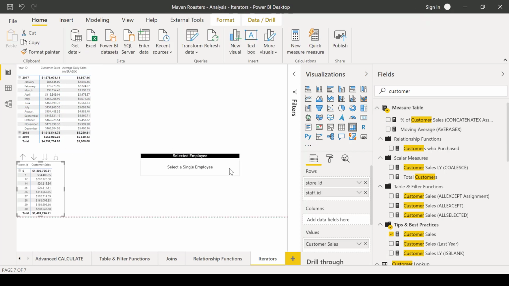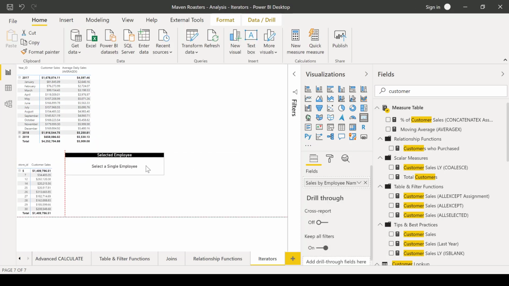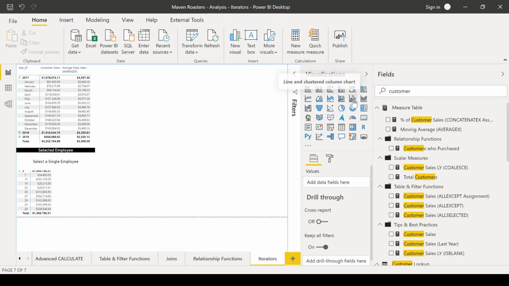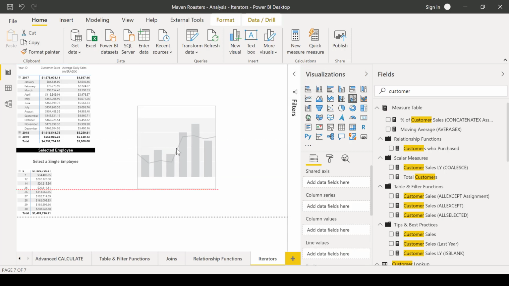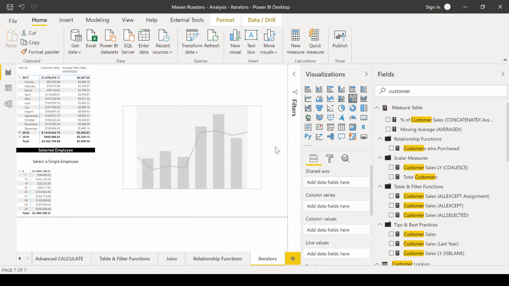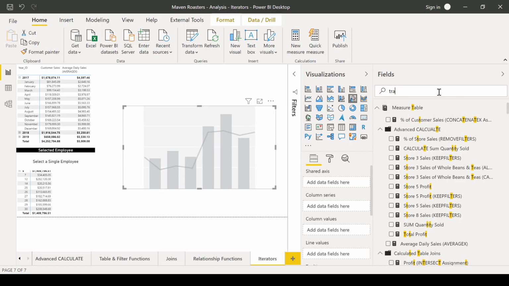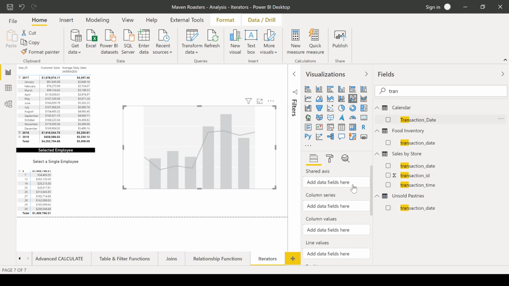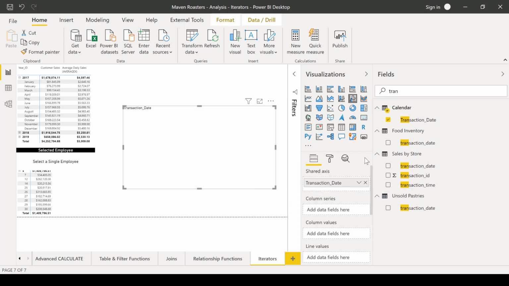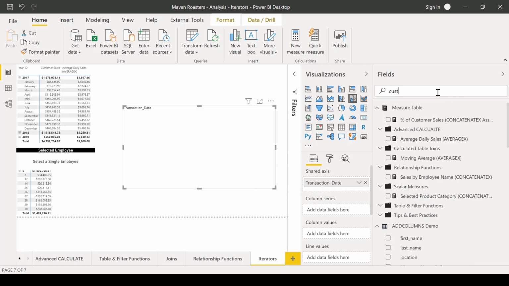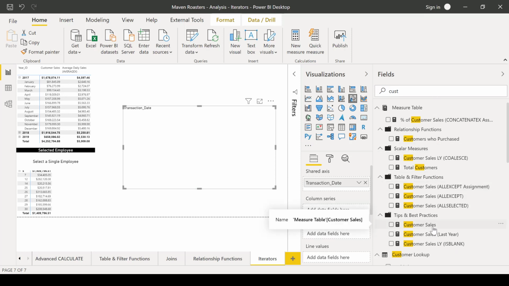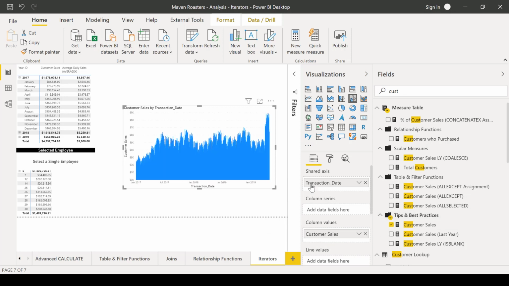And we're going to create a line and clustered column chart that is going to look at the transaction date, customer sales, and our AVERAGEX sales. All right, so we'll add this visual in, and let's grab our transaction date from the calendar table, and we'll put this on our shared axis. Next up, customer sales. Grab our customer sales measure and throw this on the column values.